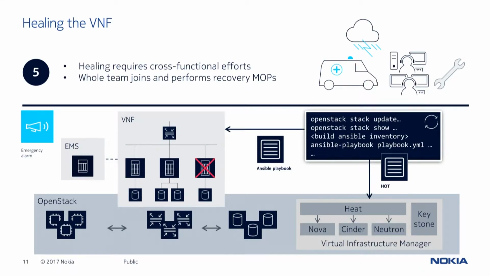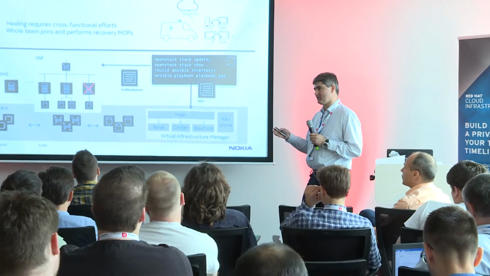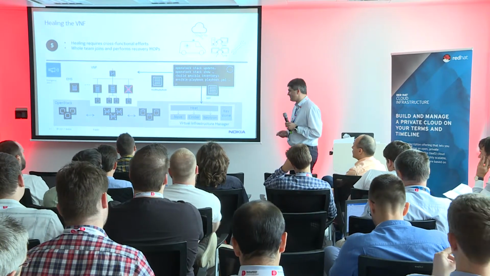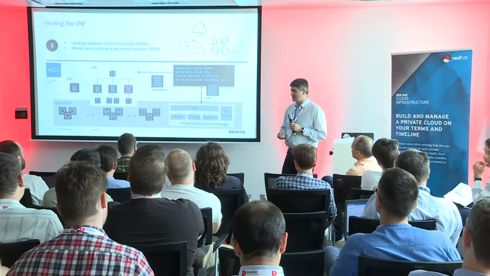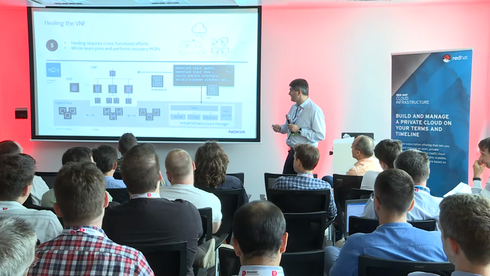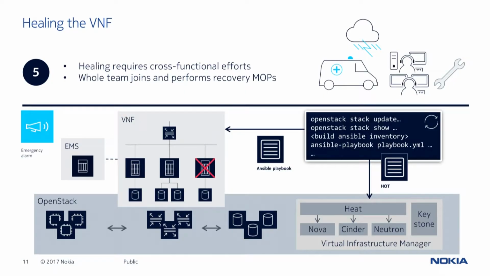Then we move forward, we may see a bit more complex situation. So what happens if something goes wrong? We are in a rainy day, some resources are lost, some resources are not performing well. You need to do some healing actions. Then, I mean, it's not really an option to do it manually, because if you really want to get to the office, a couple of persons, even on a fast track, they need to get together, they need to perform certain actions locally, that's not so good. You want to prepare for these cases, and you want to implement some automated workflows, operations that are immediately possible to be triggered, maybe in a fully automated way. So you need to have dedicated healing workflows for the different failure scenarios prepared.